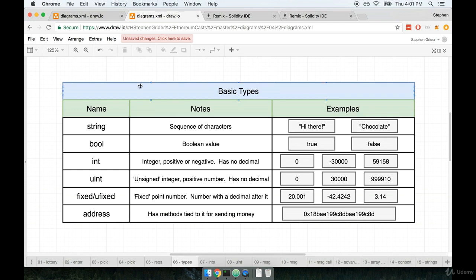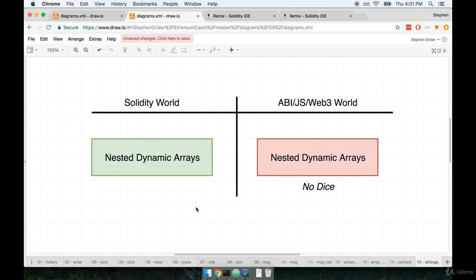You will recall that one of our basic types was a string. That was a sequence of characters, and we're probably very used to strings. They represent words, sentences, whatever. Unfortunately, strings inside of Solidity are represented as dynamic arrays. So even though it looks like to you and me, this is a string right here, Solidity stores this and works with it as though it were a dynamic array. So what happens when you put those two facts together?